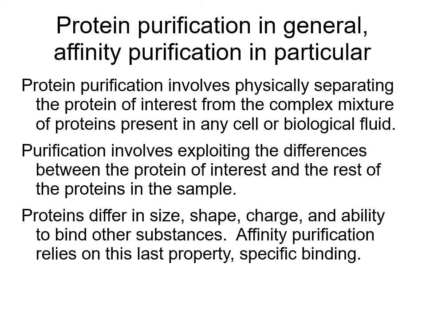Okay, so protein purification in general, affinity in particular. The idea is you're going to physically separate the protein of interest from what may be a very complex mixture of proteins in any cell or biological fluid. The way this is accomplished many times is exploiting the differences between the protein that you're interested in versus the rest. And we know, of course, that proteins differ in many ways: size, shape, charge, and ability to bind other substances. So we're going to use affinity purification, which relies on specific binding of IgG to a particular protein called protein A.